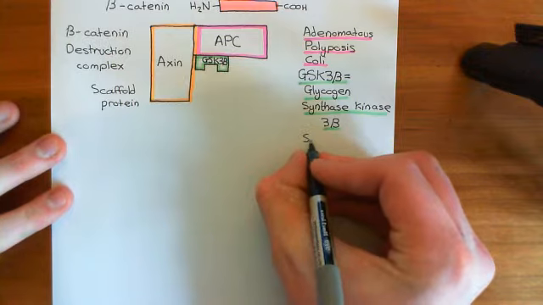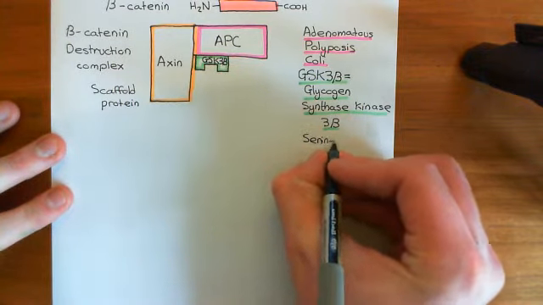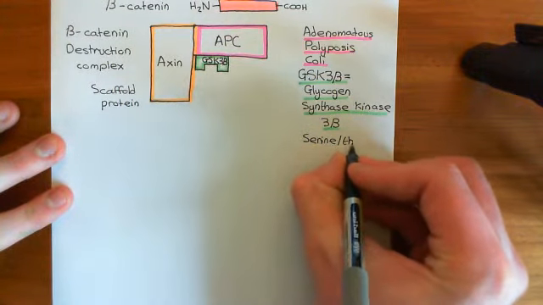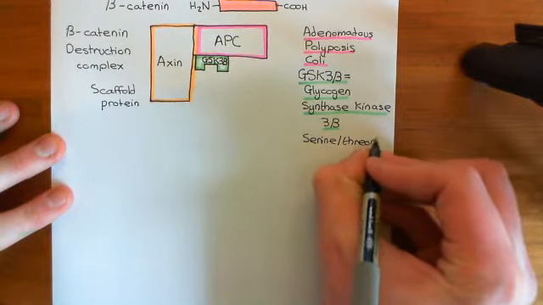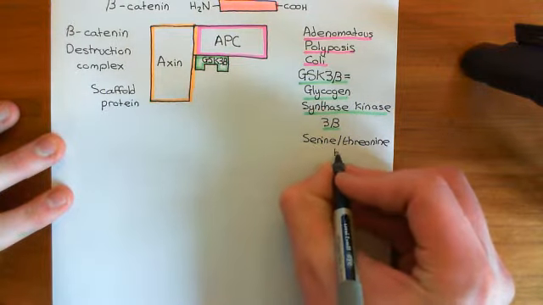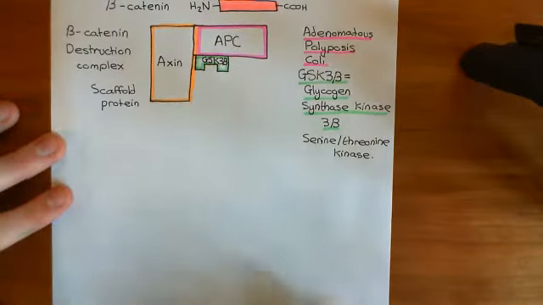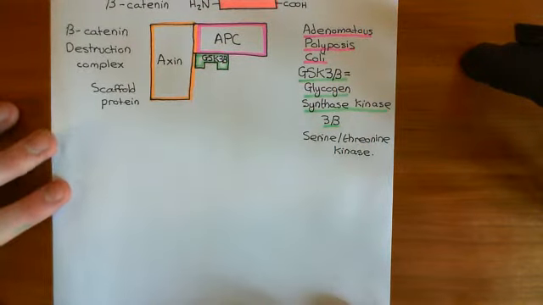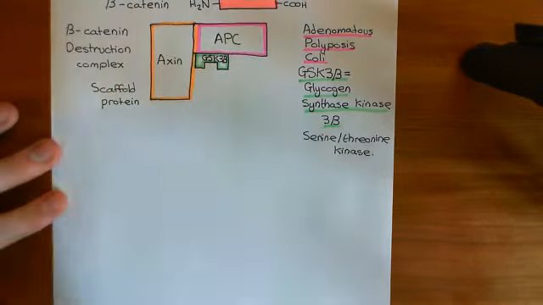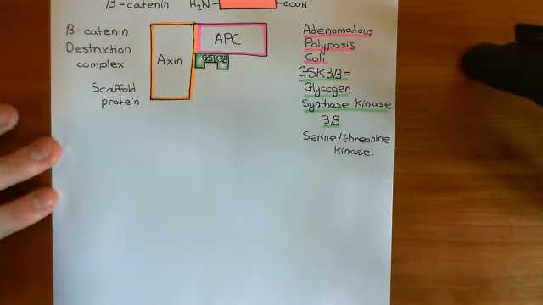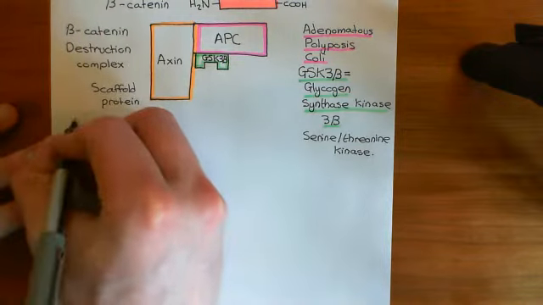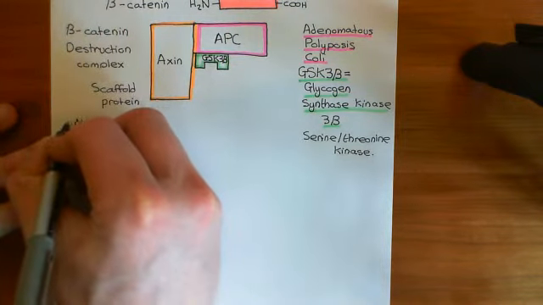So I just want to discuss what a serine threonine kinase actually is, because we haven't discussed this at any point previously in this video. So I just want to make sure everyone is on the same page with an understanding of what a serine threonine kinase is going to do. Okay, right. So a serine threonine kinase enzyme is an enzyme that is capable of phosphorylating serine and threonine residues within proteins. So let me discuss the structure of a serine and a threonine residue.